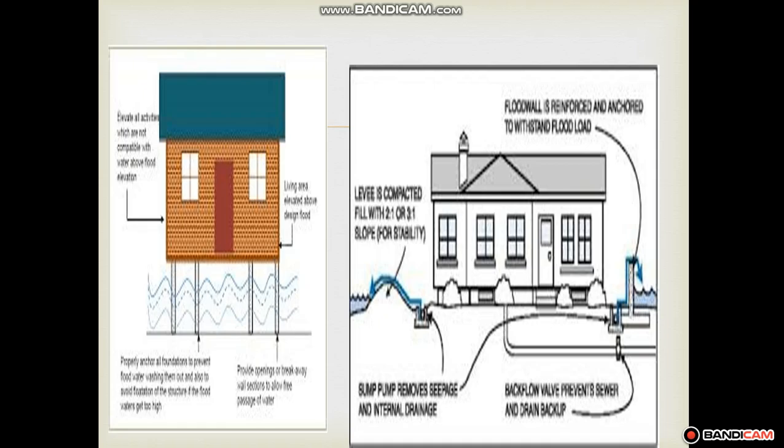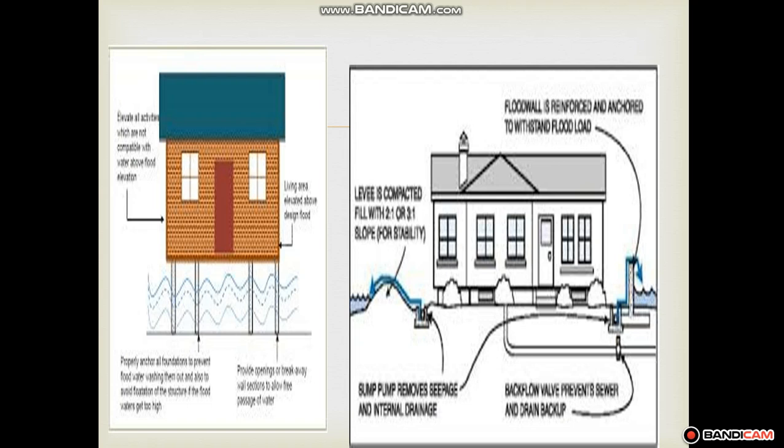I'll show you one picture here. This is a picture of a flood, an area which has been affected by flood. So next year, if a flood happens in a similar area, these houses or residential areas will be saved. In the first picture you can see the house is built at an upper level so that the water will not enter the house. In that way the base is elevated and the house is built.